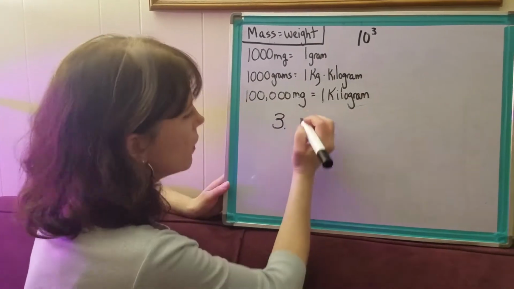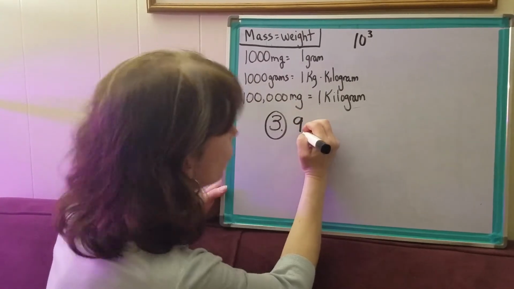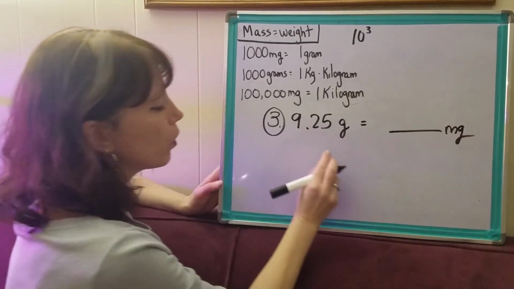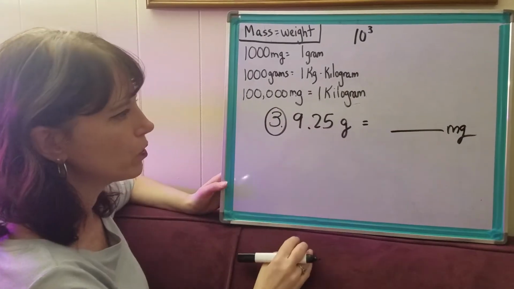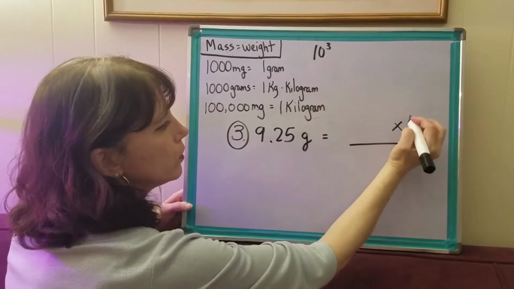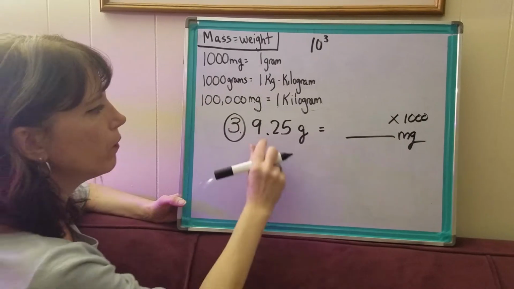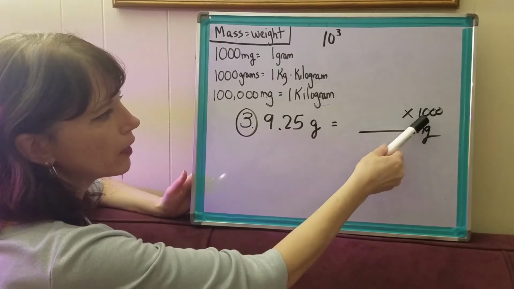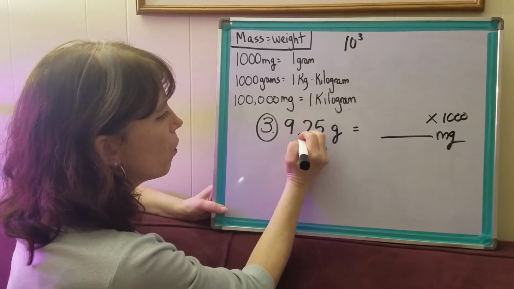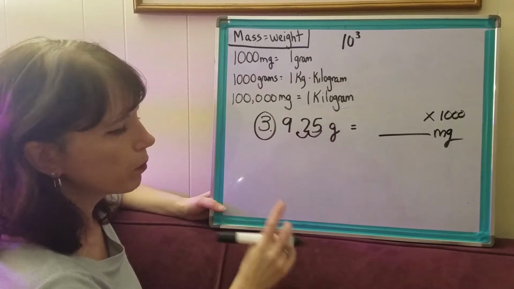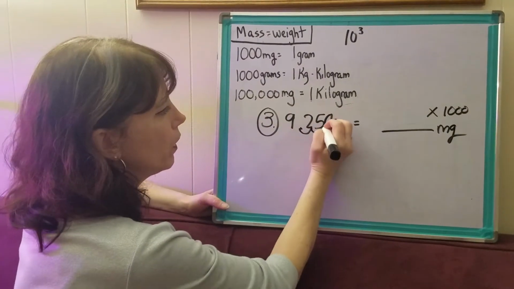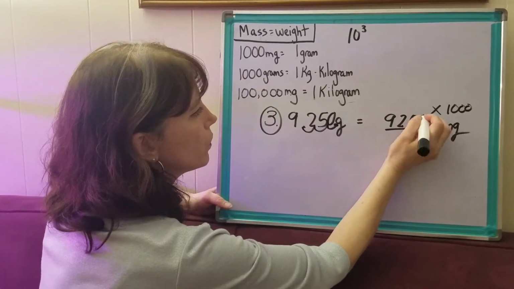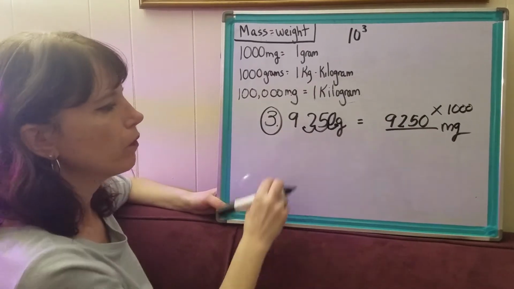Okay, it says 9 and 25 hundredths of a gram equals how many milligrams? I'm going from a larger unit to a tiny unit, so I am going to need to multiply by 10 to the third or 1,000. And a very easy way to multiply a decimal by 1,000 or a 10 to the third power is to just hop the decimal point as many zeros that you're multiplying by. So 1, 2. Now, I don't have another digit, but that's okay because I can annex a 0, and then I can continue my hop. And now I wind up with 9,250 milligrams, or in 9 and 25 hundredths of a gram.